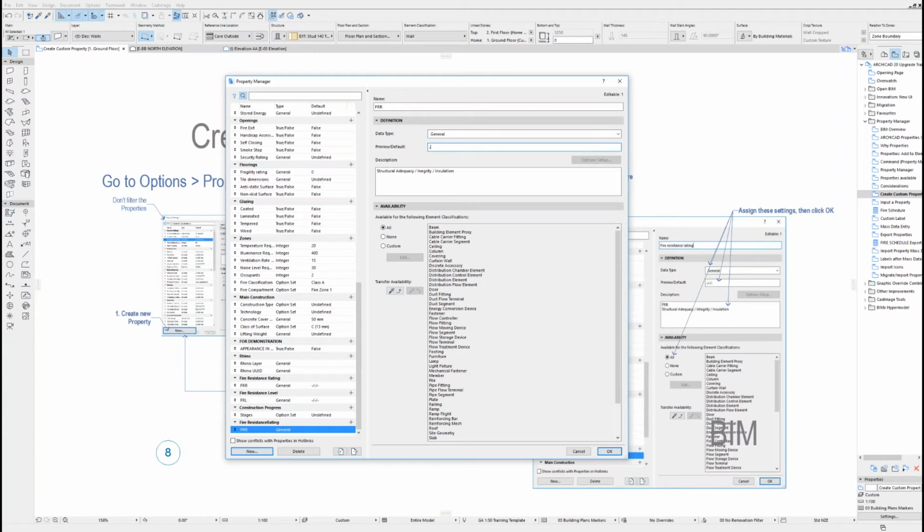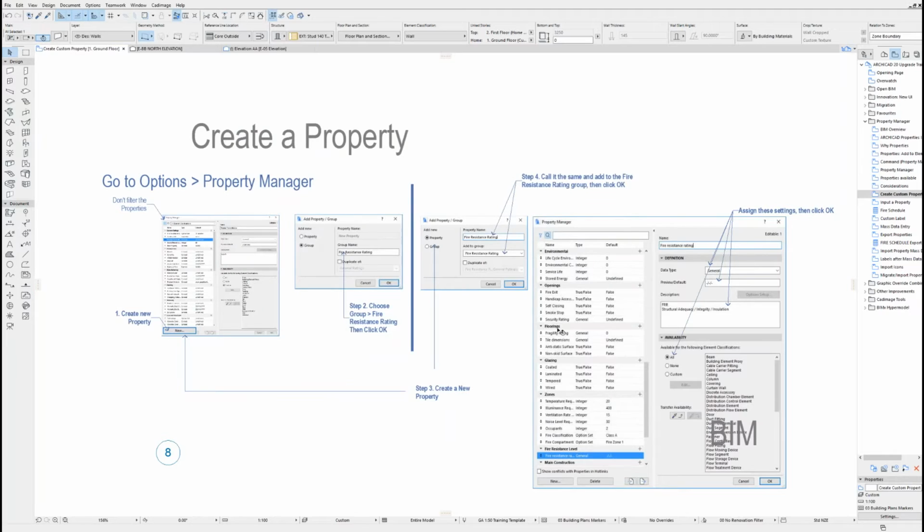So I just leave as a default pretty much a blank field, with the format that will separate the structural adequacy, the integrity, and the insulation of this new property. Okay, so I already have one set up in here, so I'm not going to save it this time, but all the instructions are here in the training file.